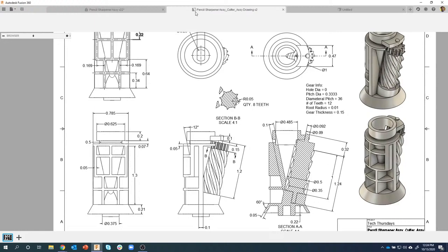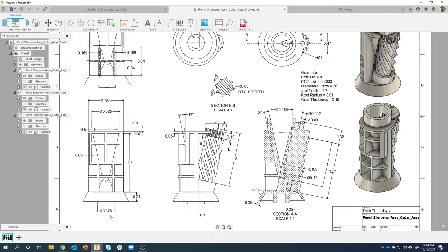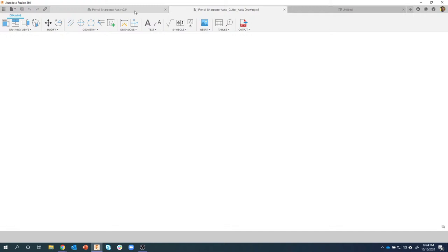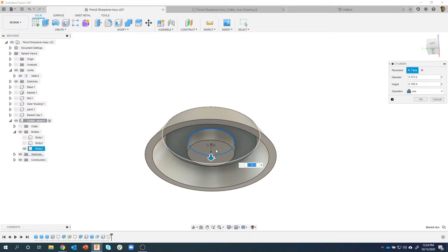We can see that it's a cylinder with a slot inside of that. So we can see it's 0.375 in diameter, 0.22 in depth. Okay, so cylinder, I'll click on that face. It finds the center of it for me automatically. 0.375 for the diameter. And then for the depth, I like to start to drag just to see is it a positive or negative number. It's 0.22. There we go.